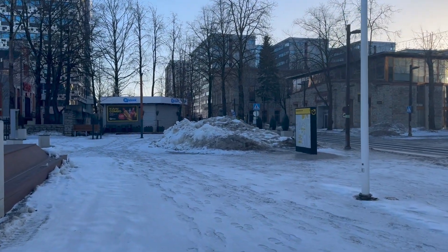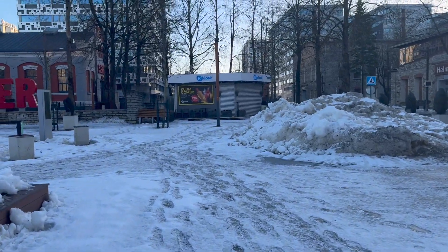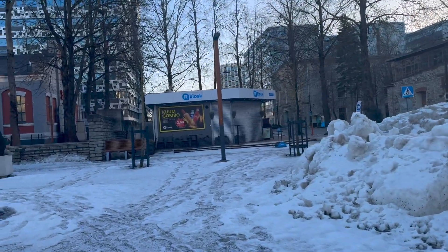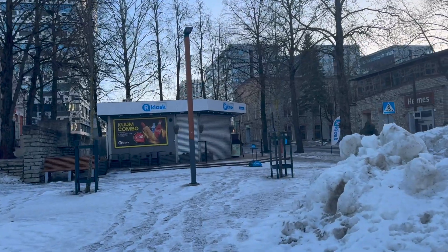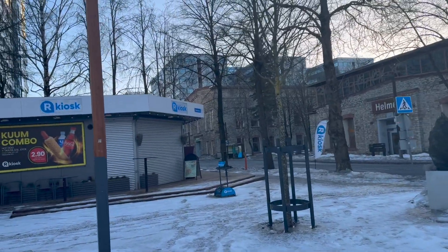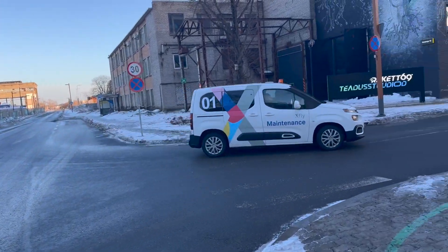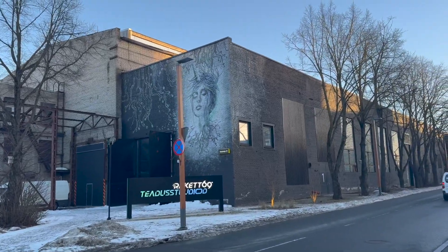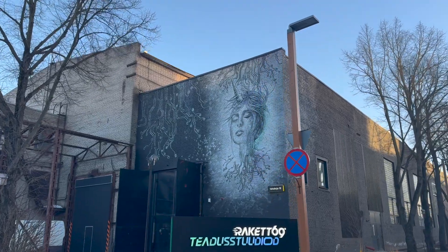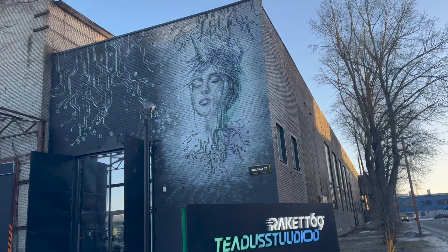The final place I want to visit is very close to here — just a very short walk, straight and around the corner to the left. The last place I wanted to check out was the Ukrainian Girl Art. Getting a little bit closer look — yes, this is where I wanted to go.